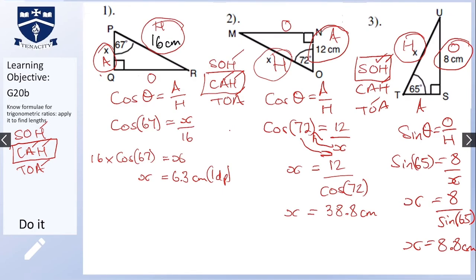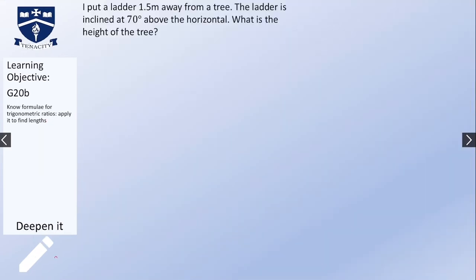So they are the more straightforward ones because the triangle is already drawn for you. So what you've got here is just a triangle, all the information there. Now, it is possible to get something that is a little bit more wordy. If you see something like this, you've got to make sure that you are drawing your triangle. So the sketch is always important. Every time you do these, make sure you draw your sketch in your book.